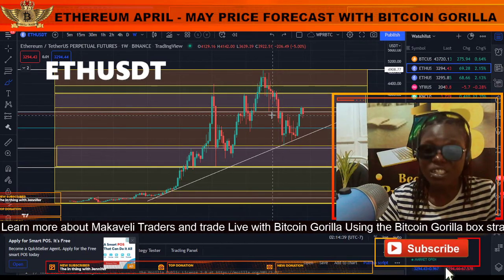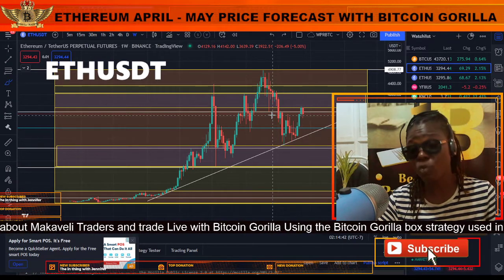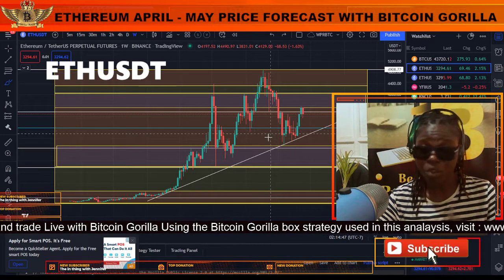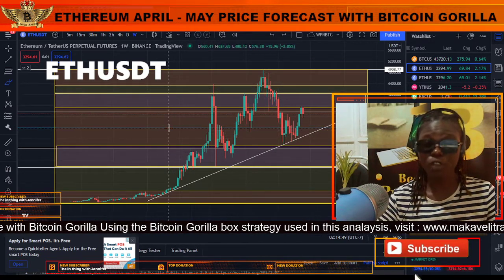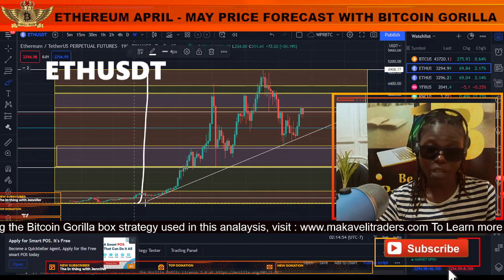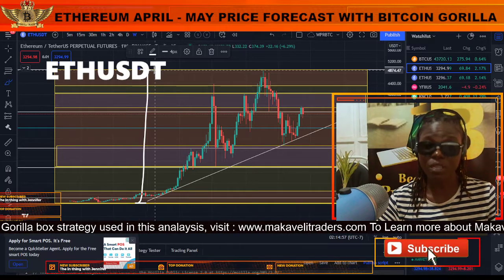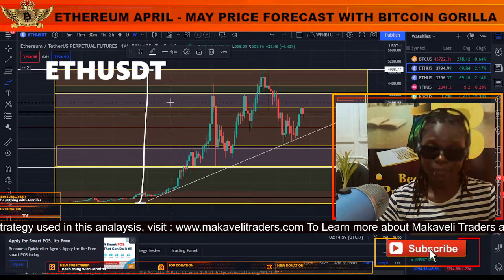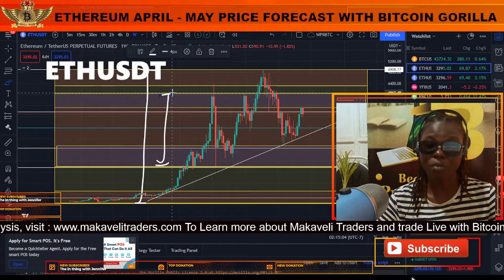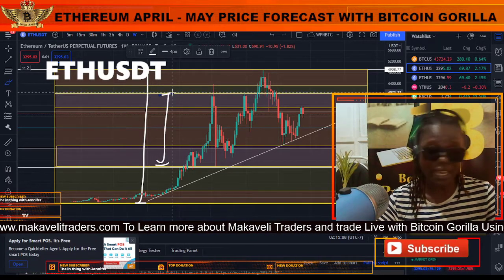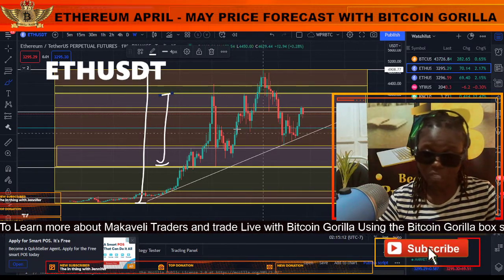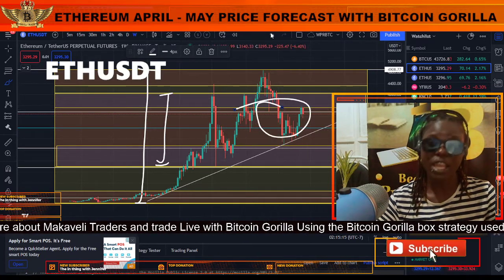Let's try to make sense of the chart using the Bitcoin Gorilla box strategy. So from here, the interpretation I'm going to make is going to be based on the box. On the box, I have obviously two boxes here, of which this is one, the bigger box. Now this big box represents the weekly and the monthly, right? And then I have again this one. So this particular one represents the intradays, the daily and the rest, right? So for now, at least this is where price is currently trading. Price is currently at this range, and this is why.